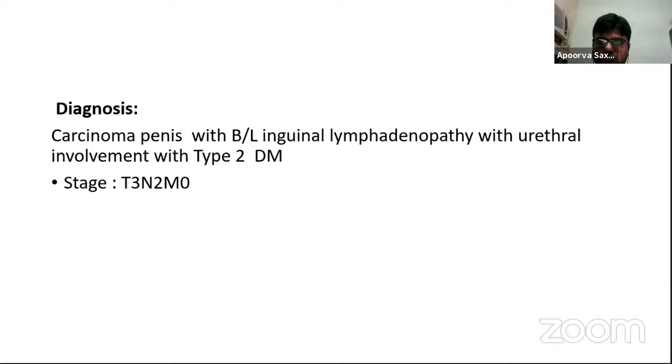Then another scenario I would like to put here. You have a penile lesion and you have a unilateral node. You don't have the opposite node, non-metastatic. Still you want to do a bilateral inguinal, or you stick to unilateral? First I will see the T staging. So it depends on that. You correlate with the primary.